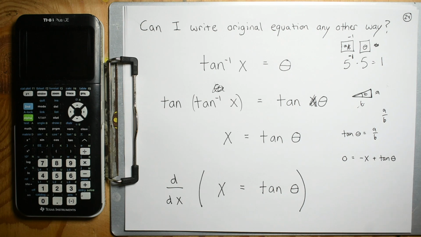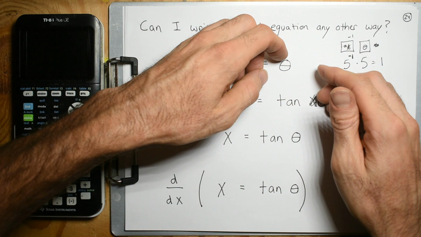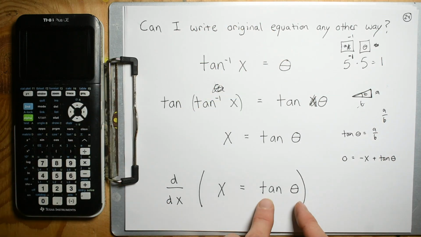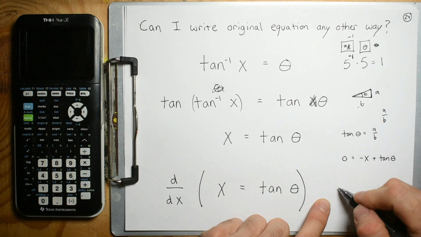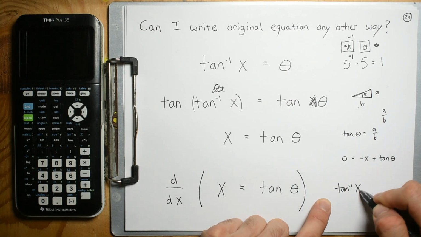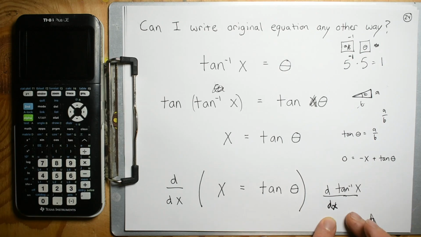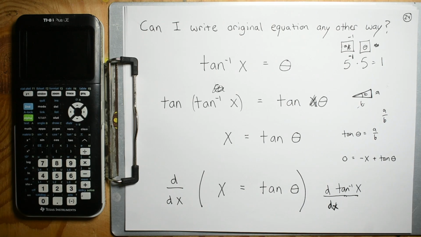Alright, so then we can take the derivative of this. Derivative of x is equal to tangent of x. But because we did that, now what are we going to have? We're going to have the derivative of the tangent of x. We want the derivative of the inverse tangent of the ratio with respect to changing the ratio. And that's where I just need to maybe get better.